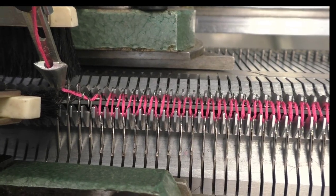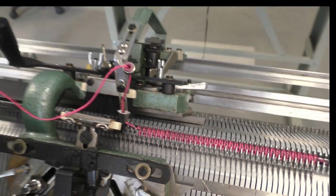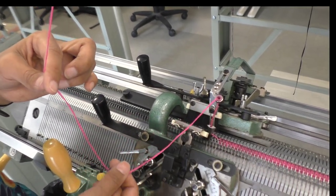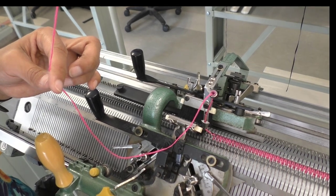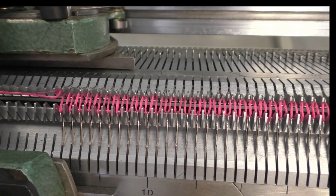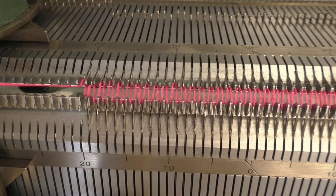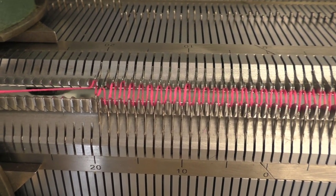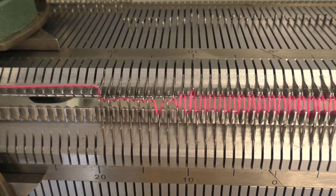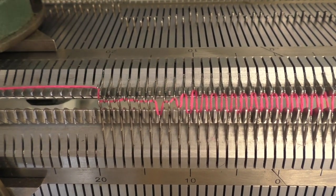Just before you run your carriage all the way to the end — we are almost at the end — I am going to pull the yarn out so there is a nice long length of yarn, slack and not tight. Then I take my carriage across so that I don't pull these stitches too tight. If you don't slacken your yarn towards the end of your needles and you pull your carriage all the way to the end, it pulls the yarn and makes the stitches really tight towards the end, as you can see here — and this is not right.